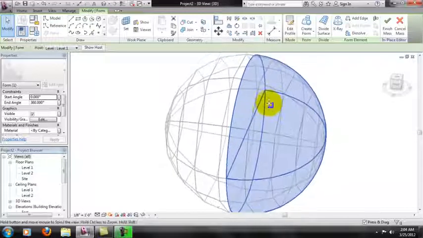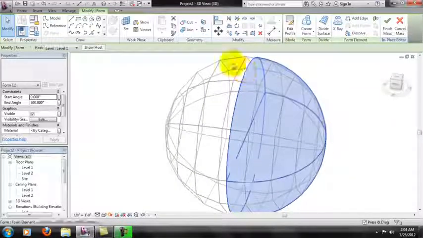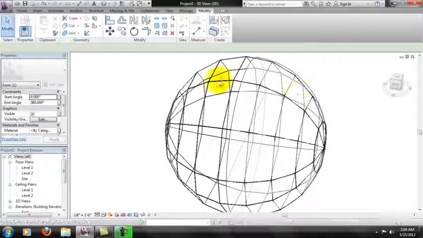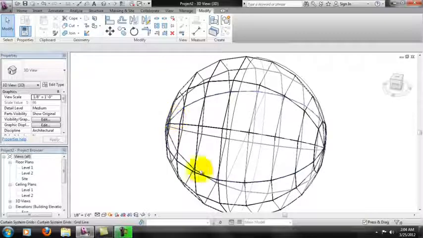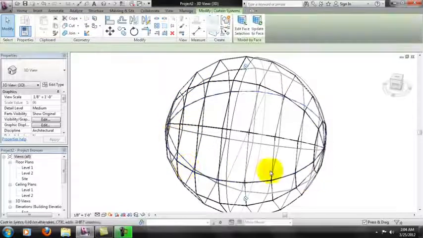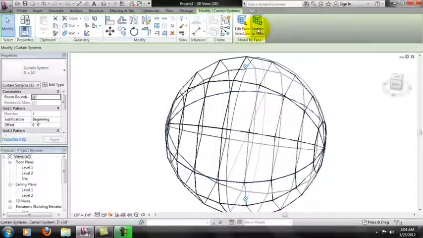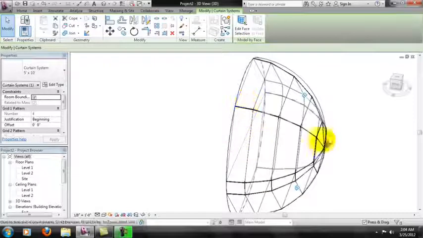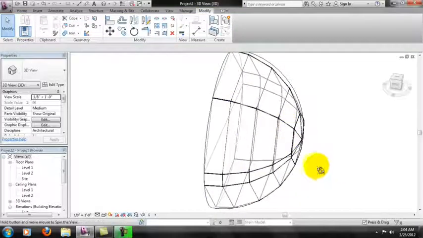Fortunately for us, we can do an update. So I can go back. I'm going to finish my mass because I'm still inside my mass. I'm going to finish that. And notice that the center circle here, there's a center dash circle that represents the entire curtain system. If you try and select one of these, you're only going to be able to add or remove that individual segment. So you need to find the center circle here that goes all the way around, and that will take you back. And notice here that there's an update to face. So I want to update to this face that we just created. So there's our new dome.